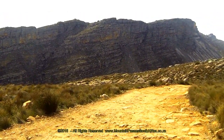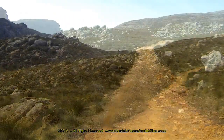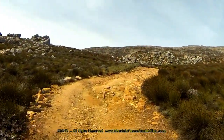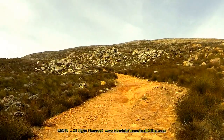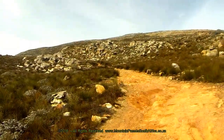Once you've had your fill of the lovely views at Larkenvlei, head back to the fork where you had turned right earlier, and along this section you'll be able to enjoy lovely views of neat orchards and silver lakes to the northwest over the farm. This will give you a good taste of what to expect in terms of scenery when you descend the route later. At the fork, turn right and follow the main track again.